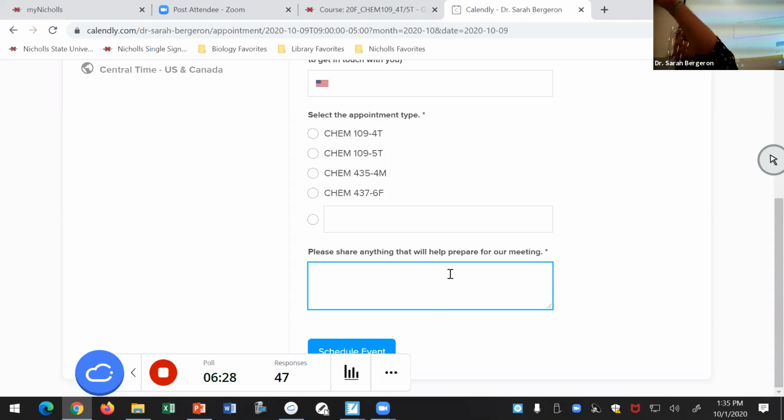Like maybe you did all the work right, but then when you go to put it in the program, you're missing something, right? And vice versa, you might be putting in exactly what you think you're putting in, but your written work answer is incorrect, right? So the more information you give me, the better I can help you. Questions on that?